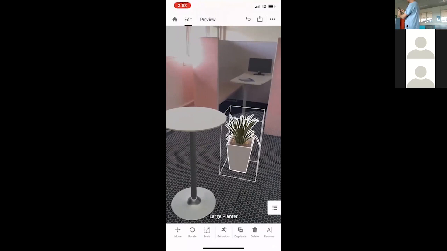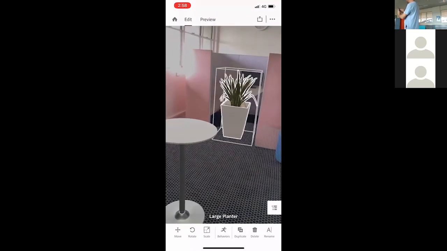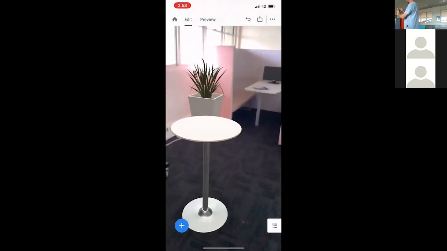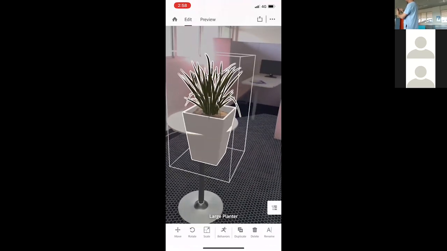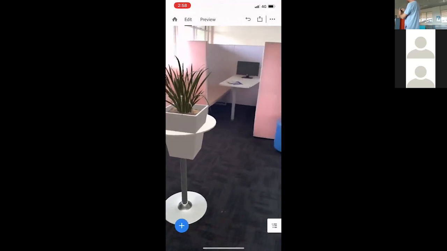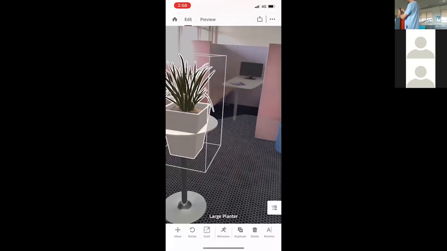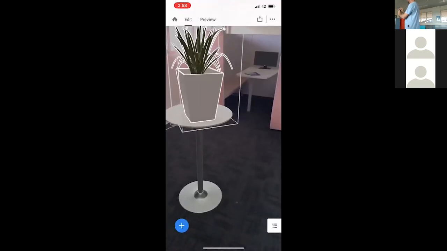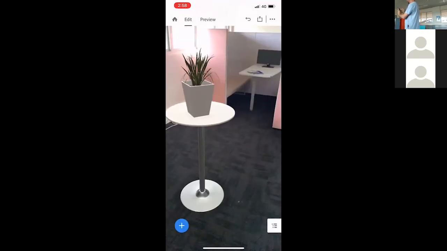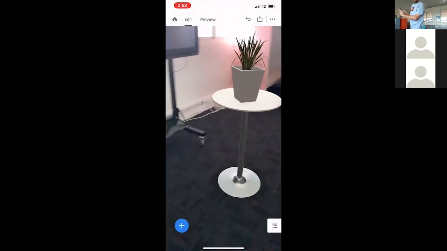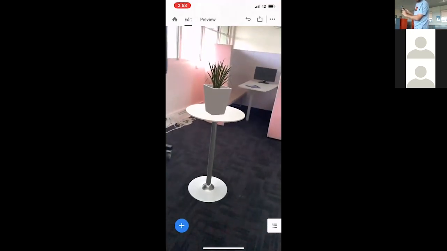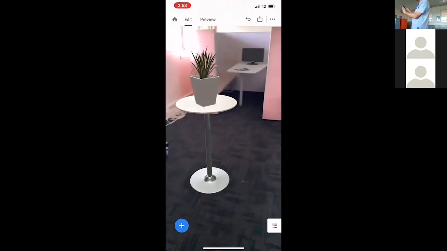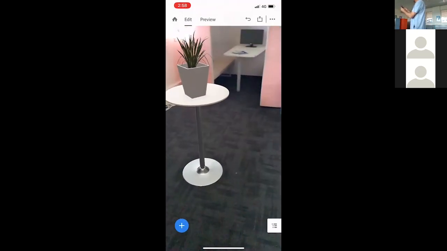Now I'm going to pinch and zoom. And I'm going to use 3 fingers to raise it up and just try to position it on top of that table. Not quite. Bring it forward. It's cutting the table in half. So now I'm going to click on it, 3 fingers again, just to raise it up like so. Now I can scale it down, twist it around. Probably not the best place for a plant in a classroom, certainly in a bustly boys' classroom like this, but you get the idea. All right, one more object.